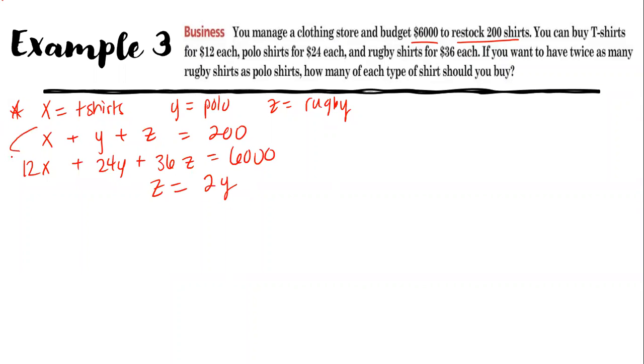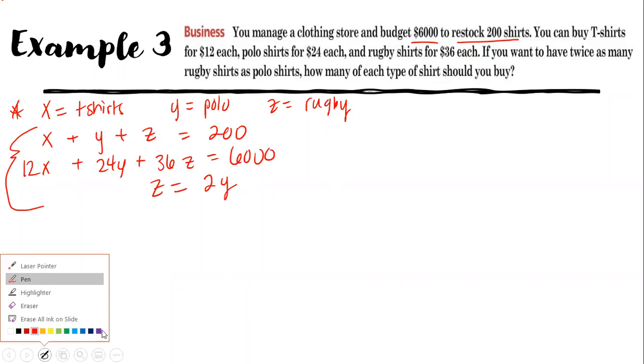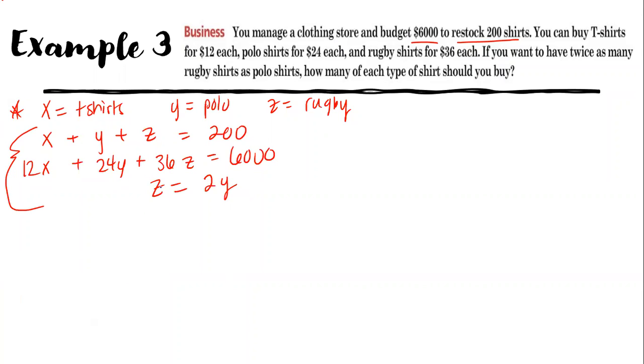So this is our system. The reason you solve it with substitution is because it's already set up to do that. Following the steps, step 1, they're already in standard form. Here's equation 1, equation 2, equation 3. Step 1 is done. Step 2 is to decide which equation you're going to use to get a variable by itself. Well, the variable is already by itself: z equals 2y. So I know which equation I'm going to use to substitute in.